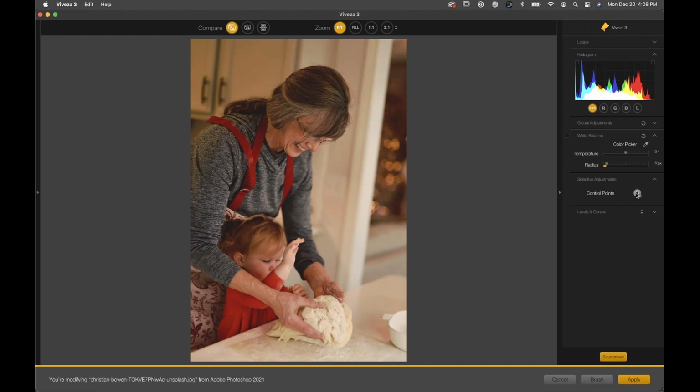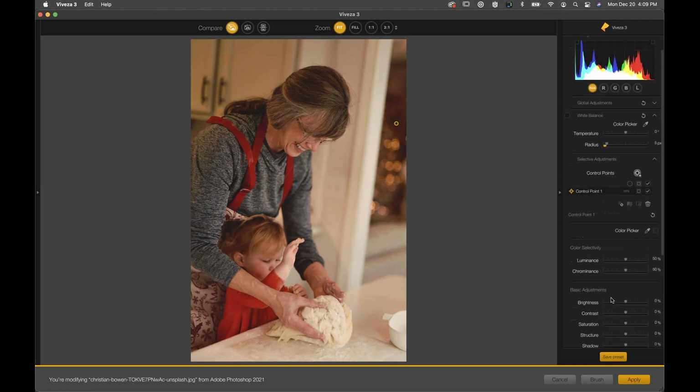So click on control points. There's a little icon there. Just click on that little icon, and then simply click on the object that you want to adjust. A little point is dropped on the object that we've clicked on. And now we can change the area of influence, which is the size in which that point is going to affect, right? I will talk more about that and what that means. But basically, I'll just encompass this entire background back here.